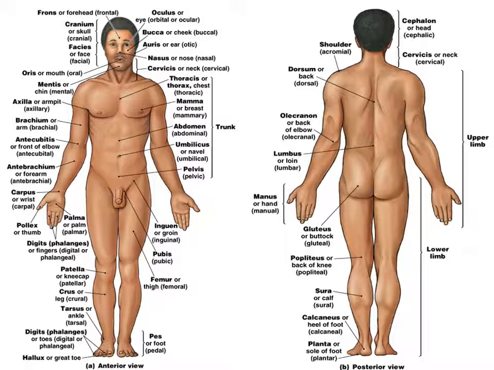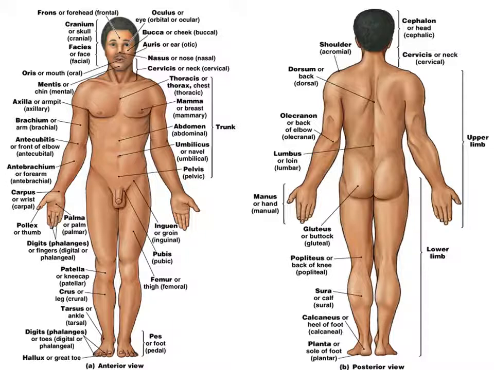In some of these areas, like down here on the leg in the anterior position, this area is known as the femur area or the femoral area. Well, the bone that is right here is the femur. You have biceps femoris. You have the femoral nerve. You have the femoral artery.